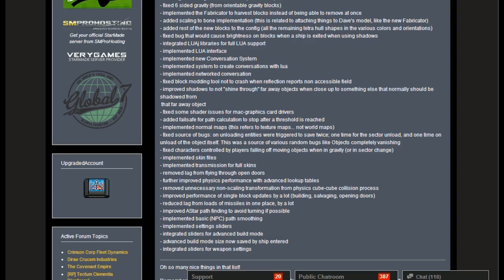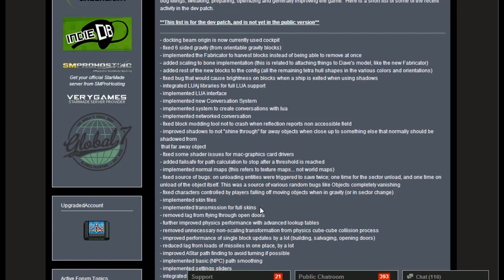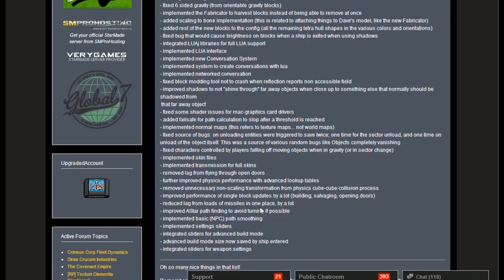Implemented settings sliders, integrated sliders for advanced build modes, so you can still click them, but you can just use sliders as well now, which is very nice. Advanced build mode size now saved by ship entered, so if you exit a ship and then get back in the ship, it should still have the settings on your advanced build mode remembered. Integrated sliders for weapon settings, which is a huge, huge improvement for anybody that does use custom settings on AMCs. That used to take ages. So yeah, that's nice.